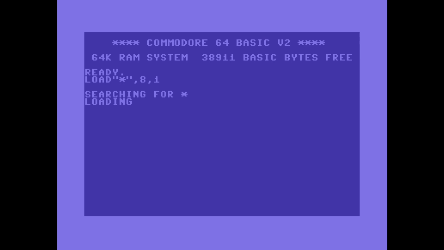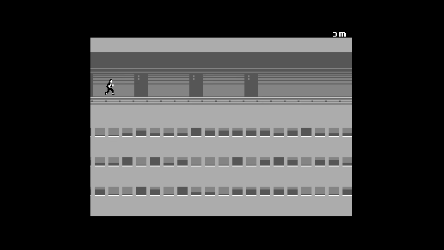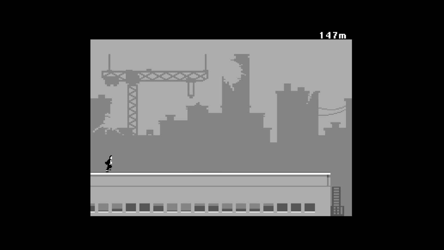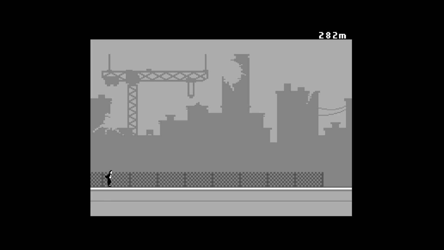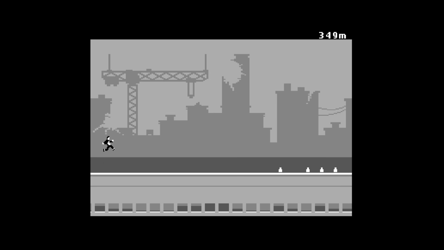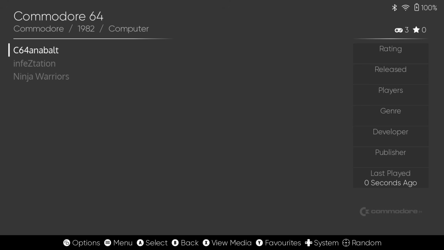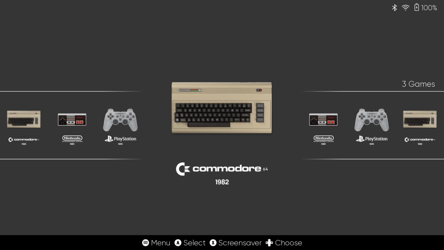Now let me give you a little hint. Through RetroArch we can actually fast forward loading times. If I press the spacebar on my keyboard, we can see a little fast forward has come. And again, I'm going to press the escape button twice just to exit out of that game, and it really is that simple. So finally, we've got PlayStation to add.